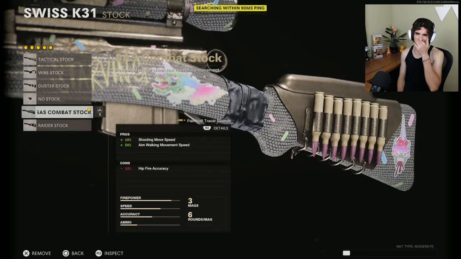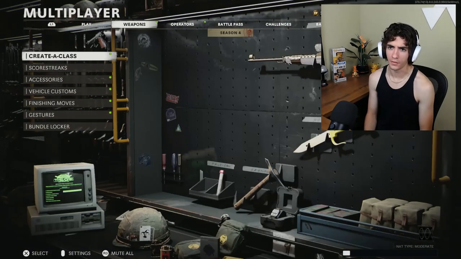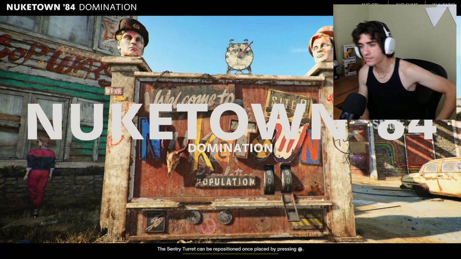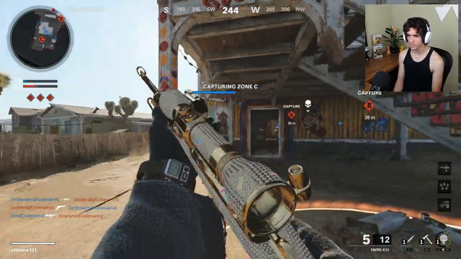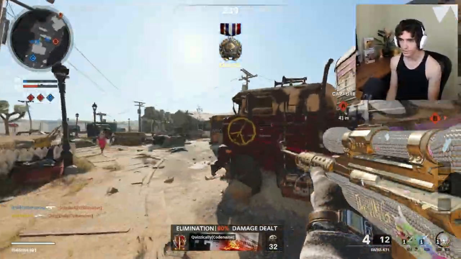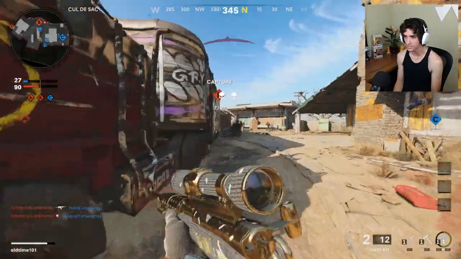I don't know. So I just realized if I want to have the Raider stock, it removes everything on the gun. So I'm going to have to use the other stock if I want to see all the stuff on that sniper. It pretty much kills the Swiss completely. So I'm going to have to change. So now that I have it back looking, now you can see all the stuff on it. So yeah, if you change your stock, it pretty much changes the entire weapon, of course. It's pretty much been doing that ever since the beginning of this game. If you change your stock or anything on the gun, it completely changes the look of the gun.